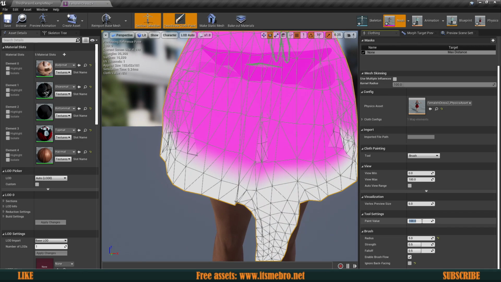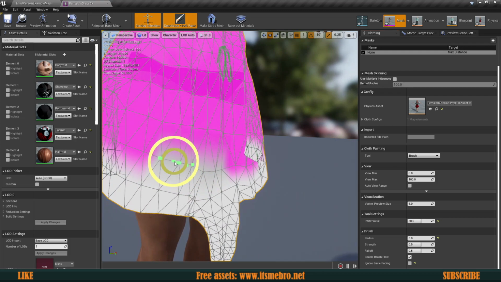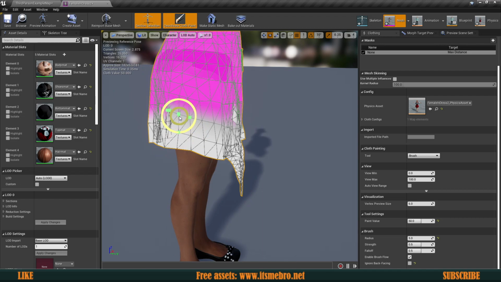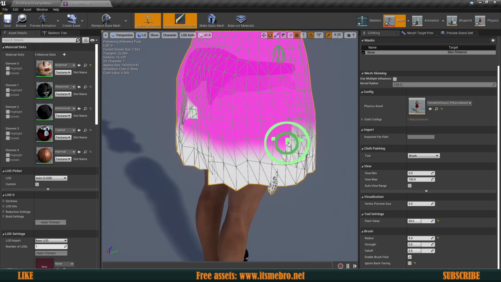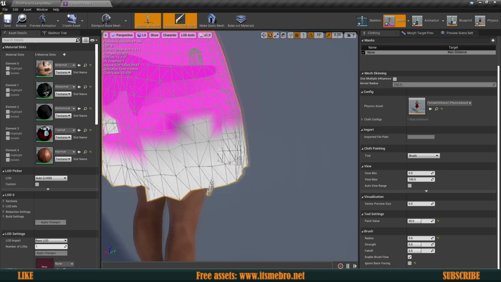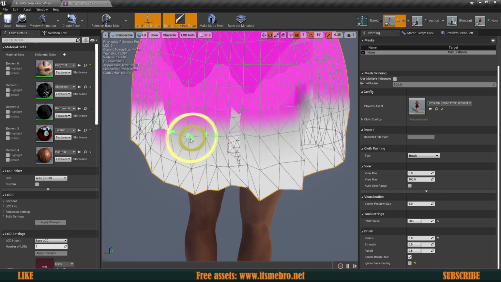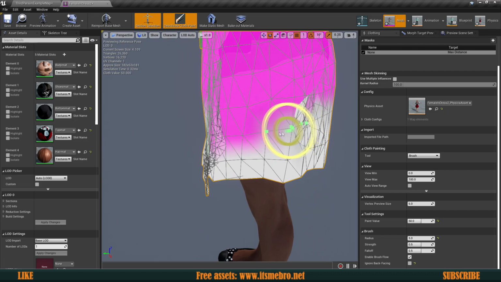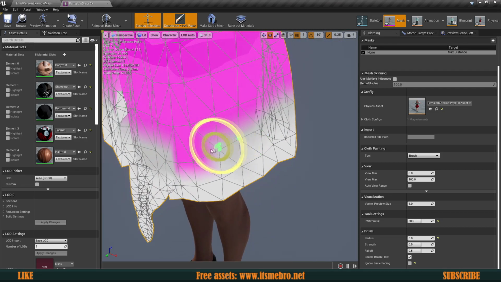So let's change our brush tool strength to 50 now. Now let's paint the next line. So I feel like that is the best way to do it. You simulate some of it fully and then you start simulating some parts a little bit less. So it has like this nice transition in it. So let's do it like so.